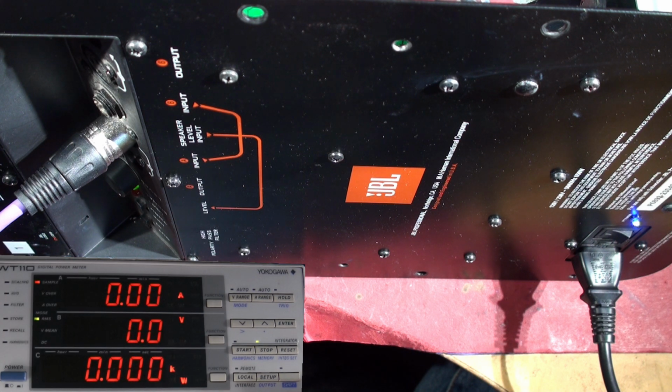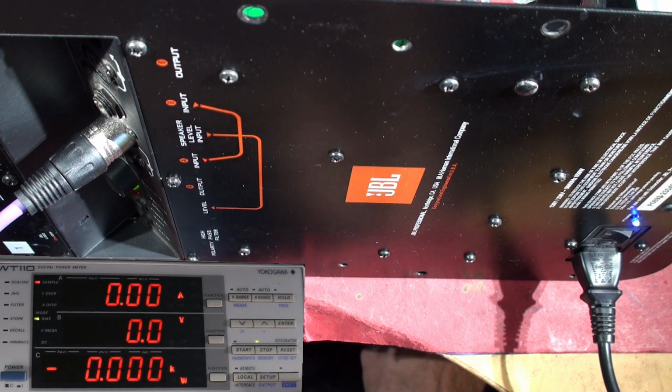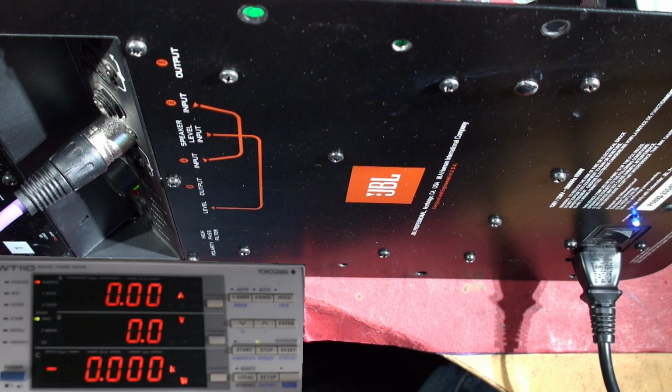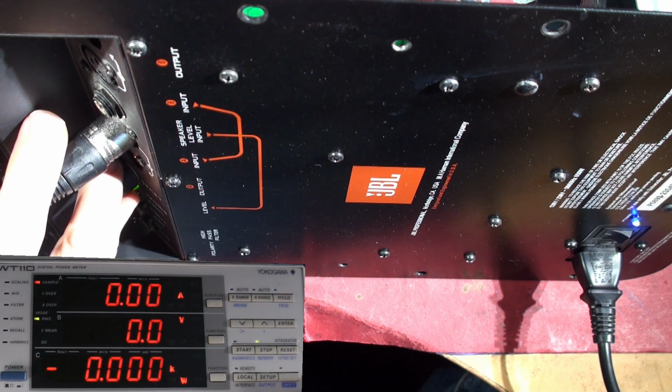I'll do two runs on this. I'll do one with the power run showing the Yokogawa power meter, which is very accurate, and that's the power measured in the load actually. And the other one I'll do a run, and you can see the waveform and see if it clips or not. When the limit light comes on, you can see some misshapen part in the lower part of the sine wave, but honestly you wouldn't notice that on a bass cabinet, because that's a harmonic, and the harmonics are above the frequency of the cabinet and the speaker and the cone. So this isn't a very high fidelity amplifier because it's for bass.